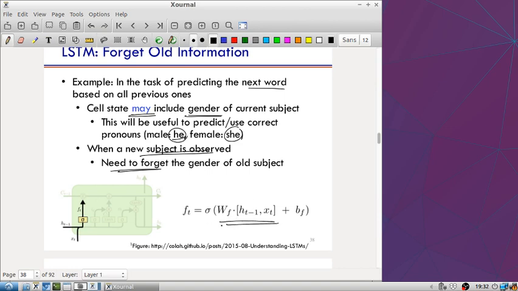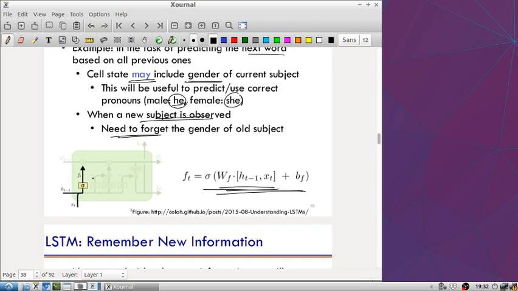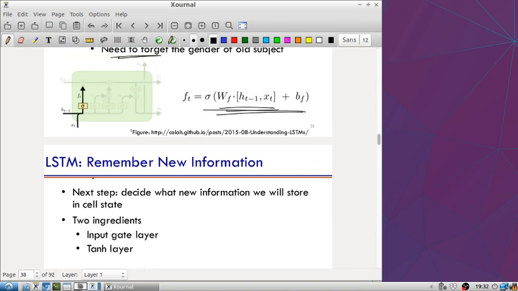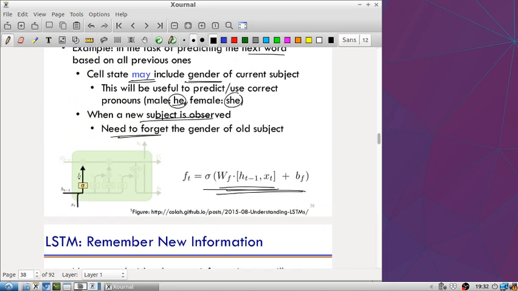Okay, so the operation is here: concatenate, and I've shown this so many times, and then you do this. So this is the forget vector, and it's going to be element-wise multiplied with c_{t-1}. There's some element-wise multiplication happening here.